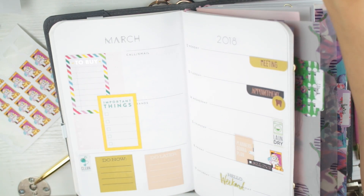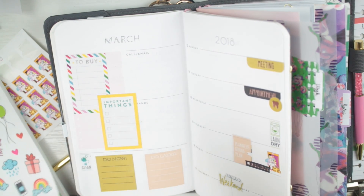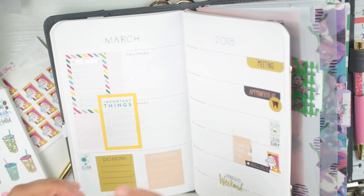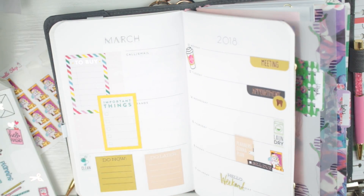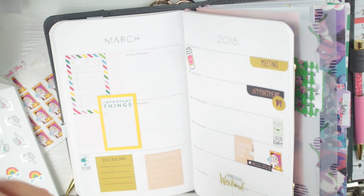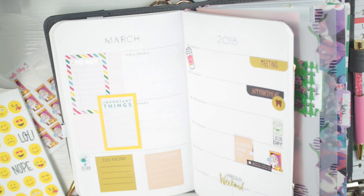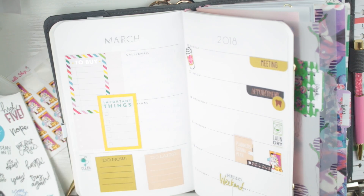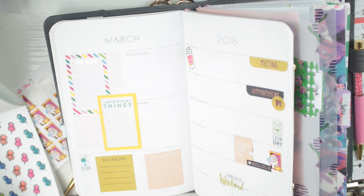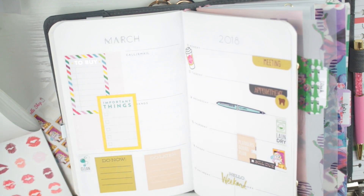We're done with that book. Let's go to the tiny sticker book and see what's in here. I love these coffee stickers — I'm going to take this one and put it right over here because Mondays we need coffee. Once I get coffee in me, I'm good for the rest of the day. I'm seeing if there's anything else I want to put in here, because I love a good sticker but I also need space to write. I like these pencil and pen stickers — I'll put one right there just for some decor. That's it from the tiny sticker book.